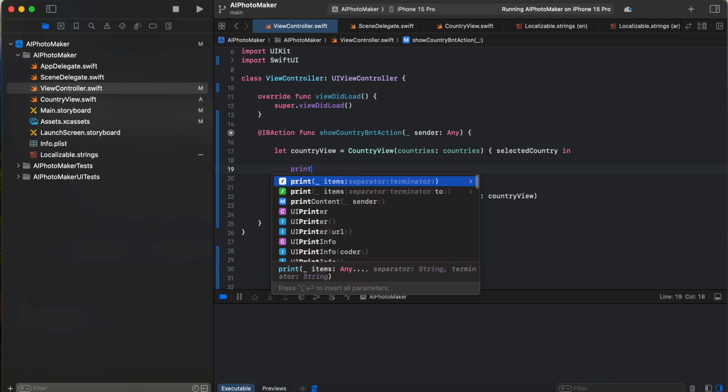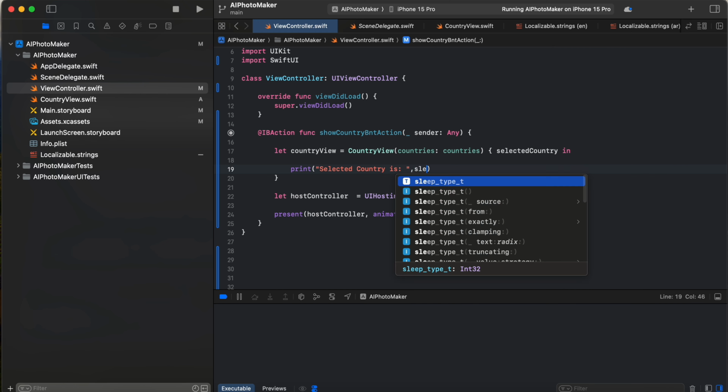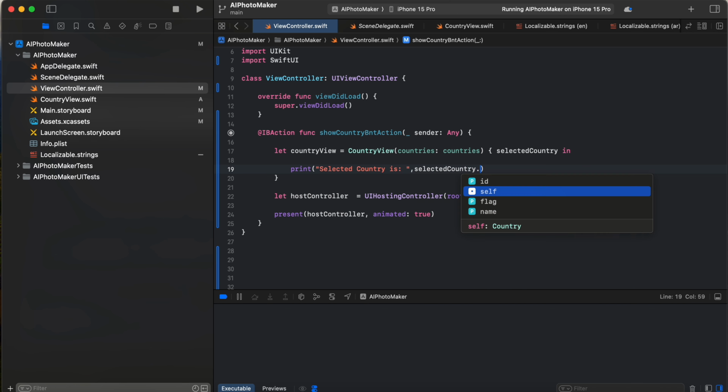Just print here, selected country is, selected country name and flag.